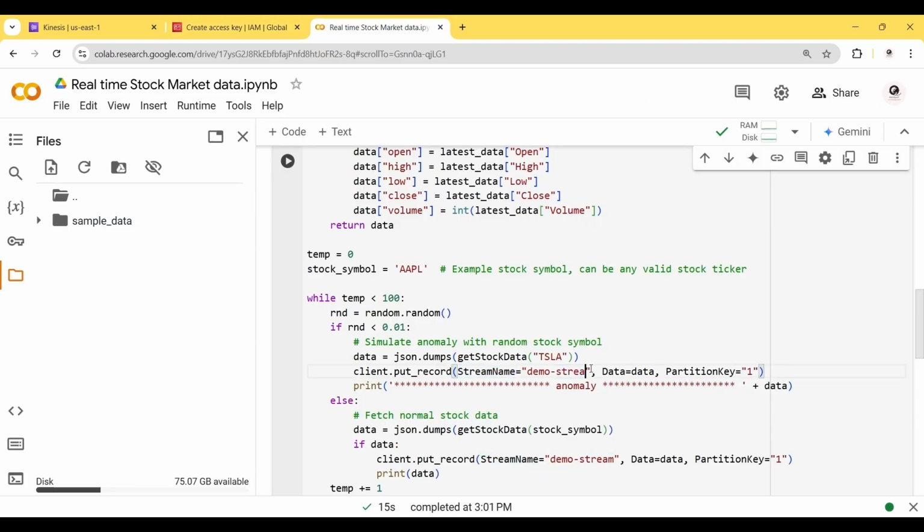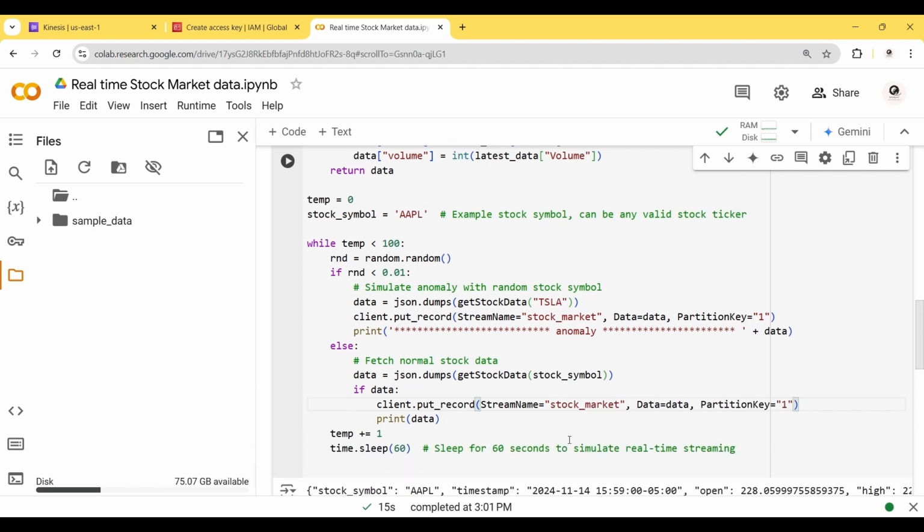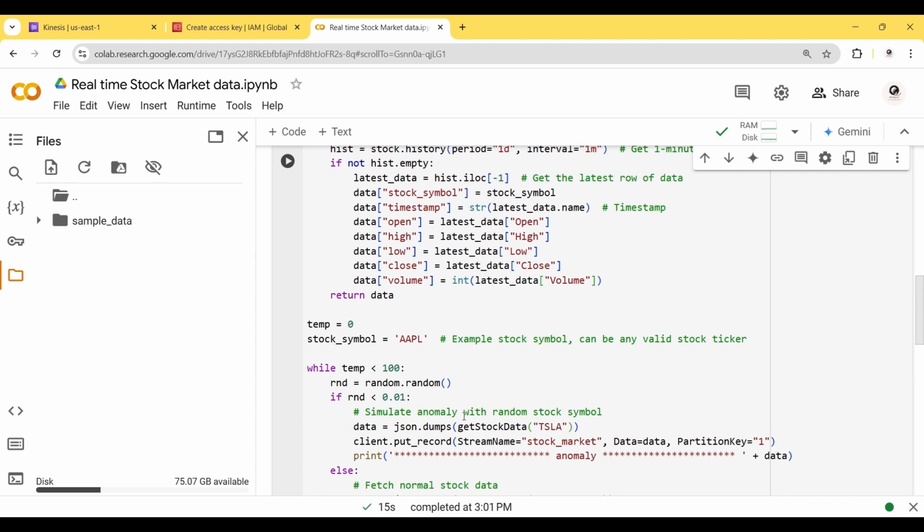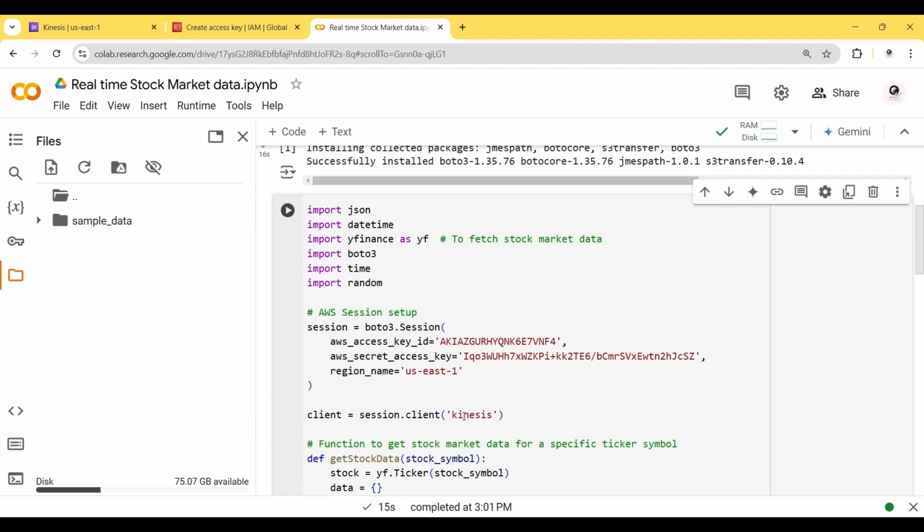Here I am fetching my normal stock data, which is Apple, and this is my anomaly data, which is Tesla, into this stream, which is stock market, and I'm partitioning the data by 1. After every 60 seconds, it will wait and fetch another data. So this is my whole code.